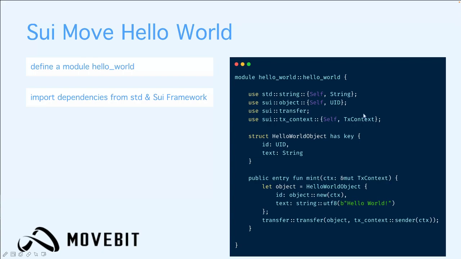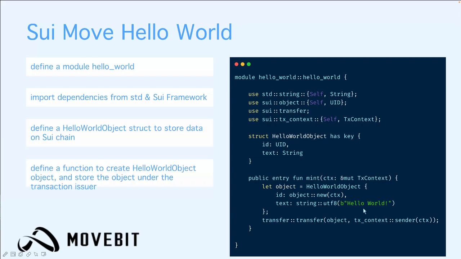Then it defines the hello world structure to store data on the Sui chain. And finally, it defines the entry function to create a hello world object and store the object under the transaction issuer. All right, so that's a pretty simple code example.